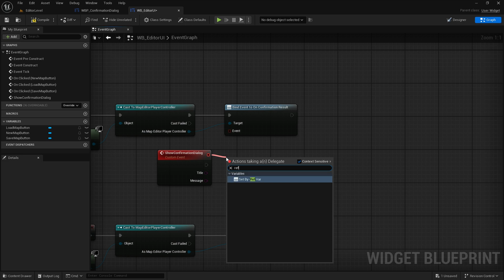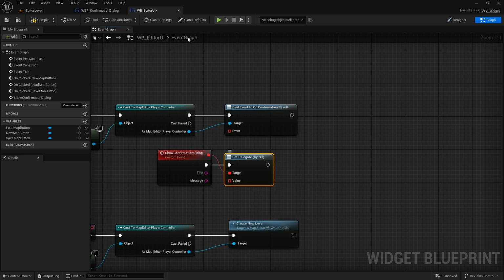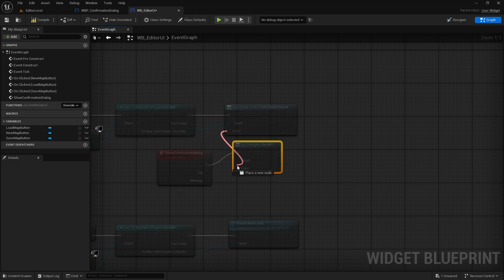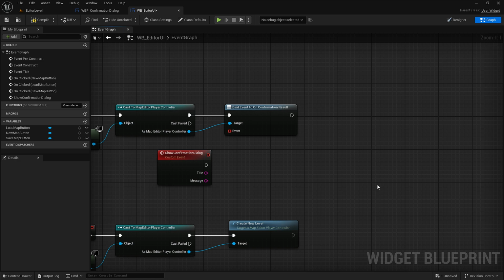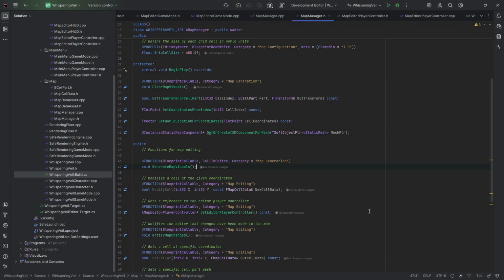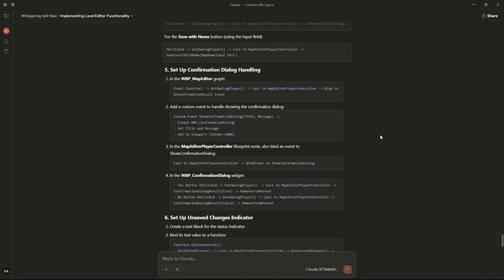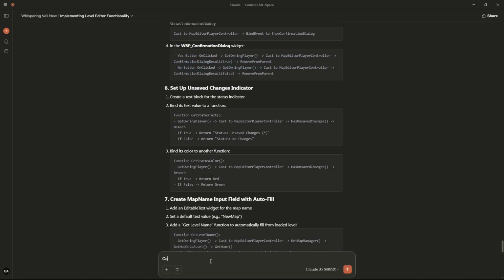Ref? I'm confused as to what the hell I'm supposed to be doing here. Let's have it give me a little more explanation in this. Let me just grab the thing. Can you give me more details on the to do step?